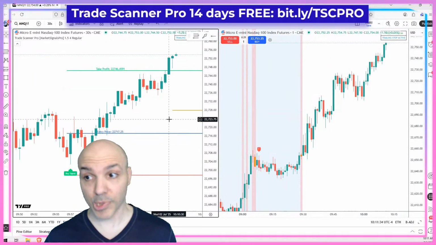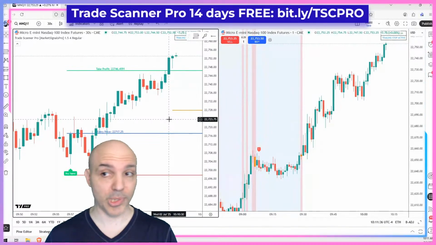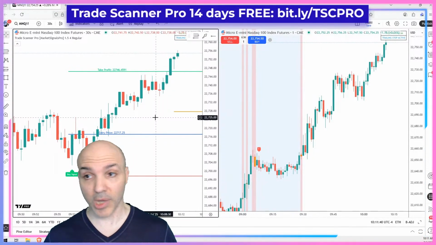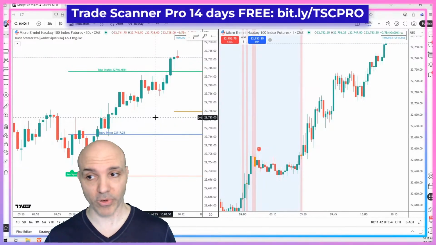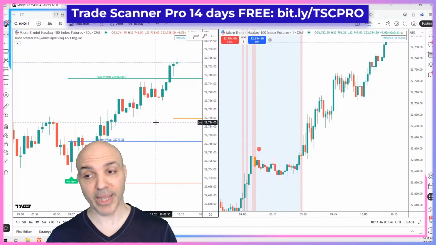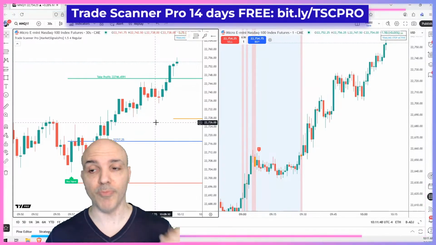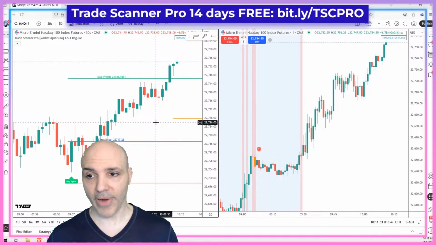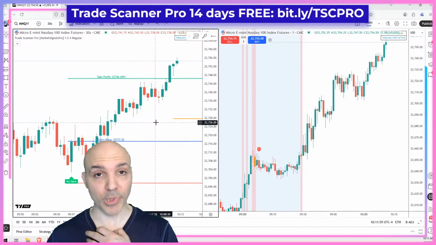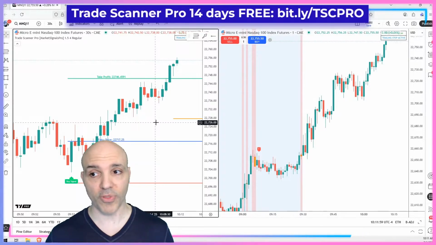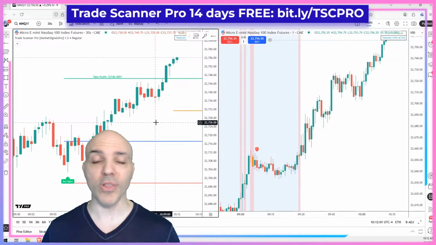Now, if I had real size, this isn't size, by the way. 3 micro lots is not size. Size is a mini lot, or 10 micro lots. That's what I want to demonstrate on these streams, getting bigger, like that kind of big, because to beat the eval, that's the only way to do it in a timely manner. You have to trade enormous size. Now, is that sustainable? No, it's not, because if you're wrong, you blow the account. The idea is to only do that for the eval.